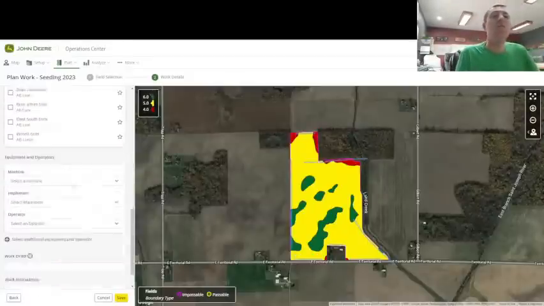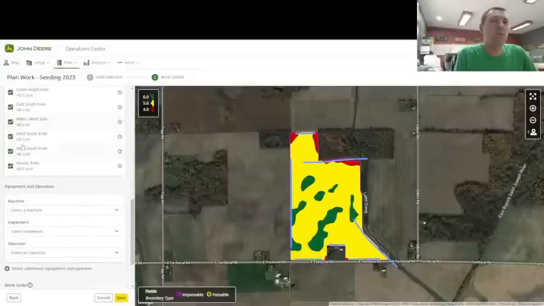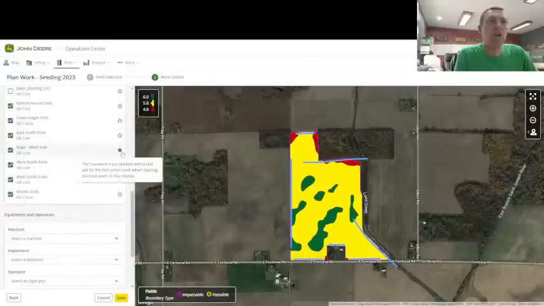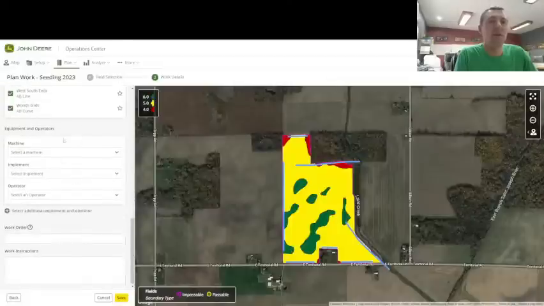In furrow. And then you can include all guidance lines or not. We don't really need this soybean one because we're not going to plant on an angle. The main one is the big one. And in fact, we're going to star that. That's the one that it will start on. So that's the main line on the west side of the field here.